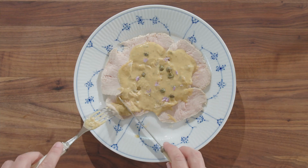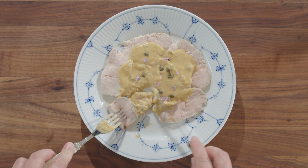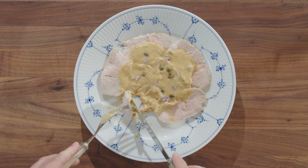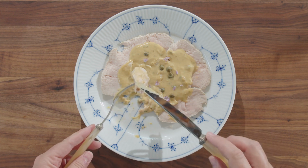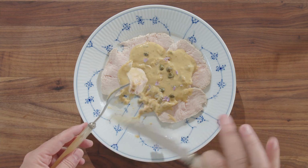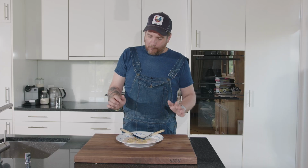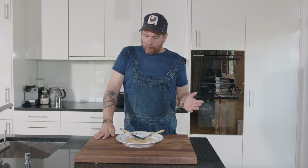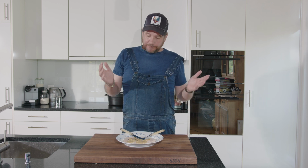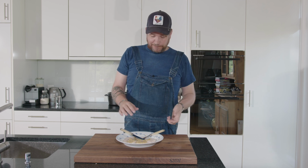You should be careful with the meat so that you don't overcook it. You want it to stay really nice and moist. But if you do, like I said, 10 to 20 minutes depending on the size, and then let it cool in the stock, you'll be good to go. Really a perfect starter. The Italians know how to do it.